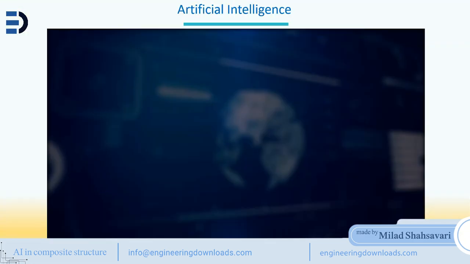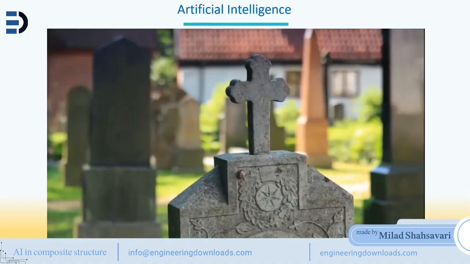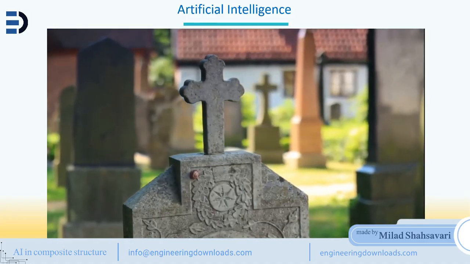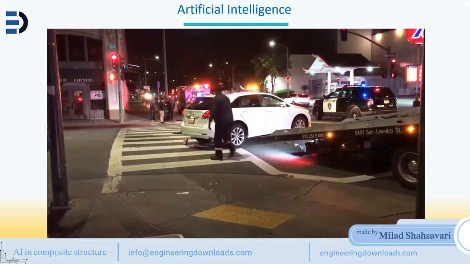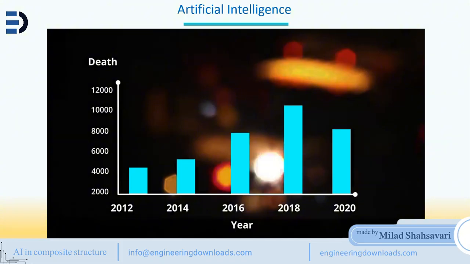So, we talked about artificial intelligence. In this video, let's take a warm-up look at why the world has moved toward AI and what kind of help it has provided to human society. Here's a short example. It's just a few seconds long. Let's watch it together. This chart is quite fascinating. It highlights a very important point.